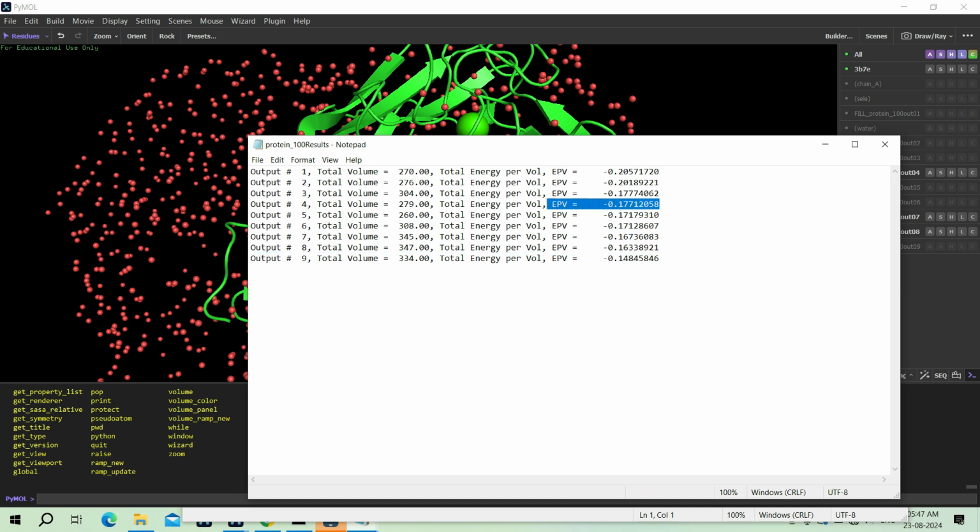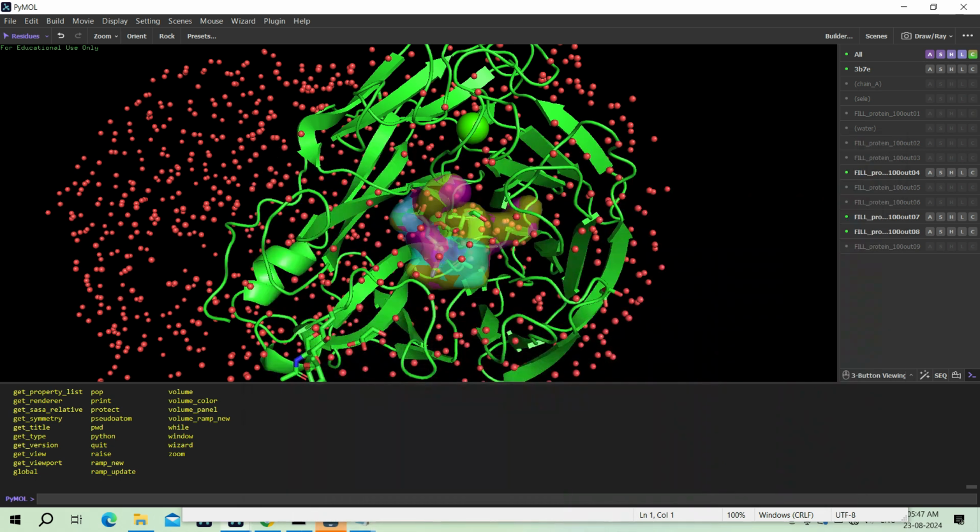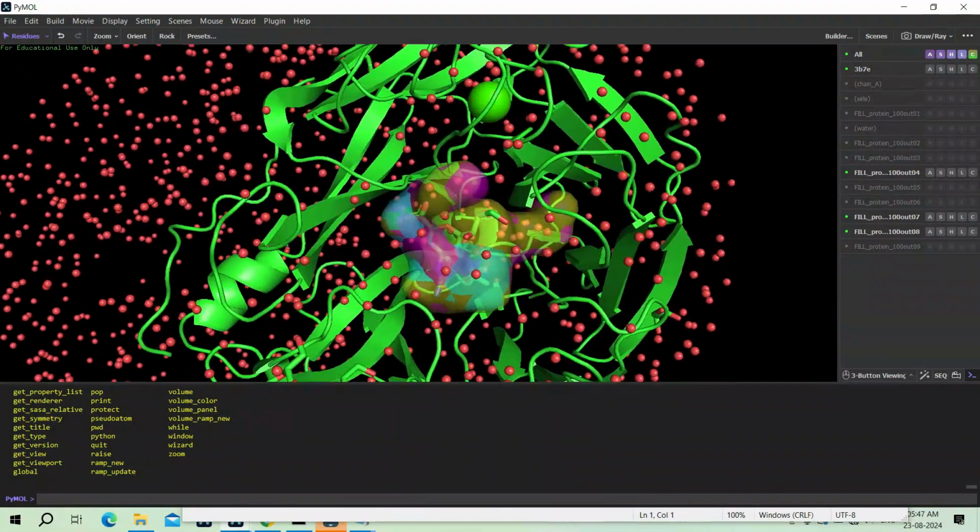So we will consider the fourth to be our optimal ligand binding site that is predicted by our autoligand program.